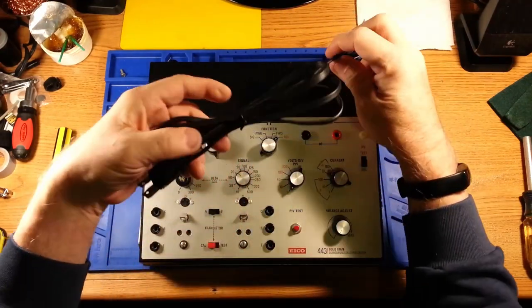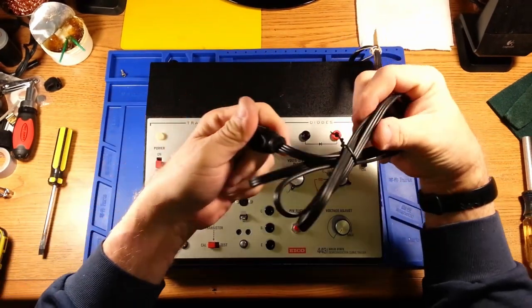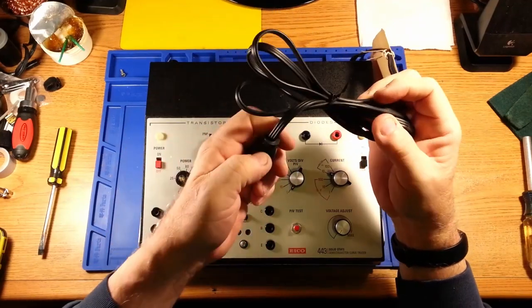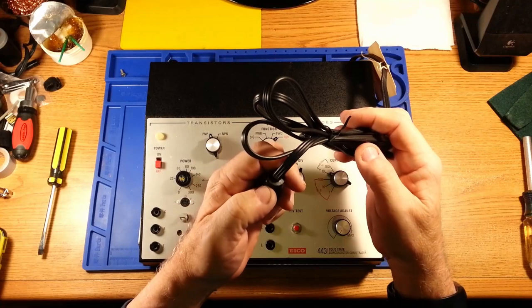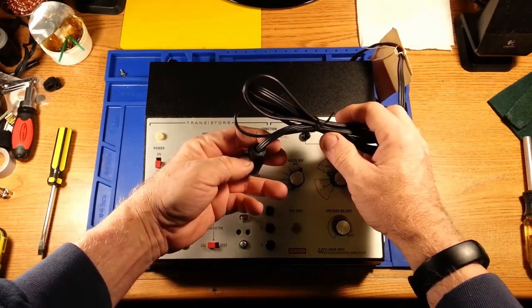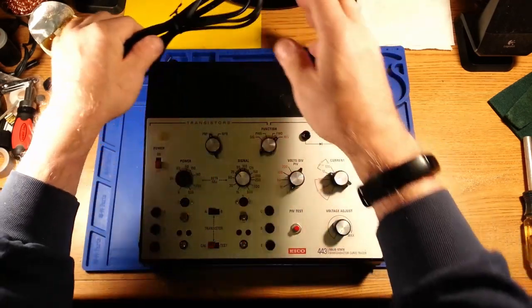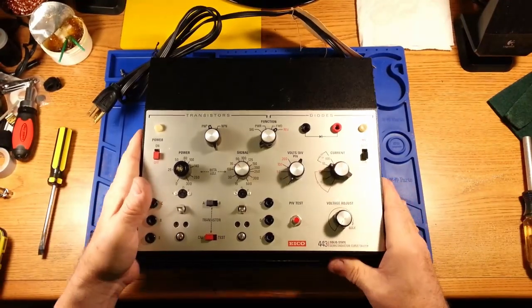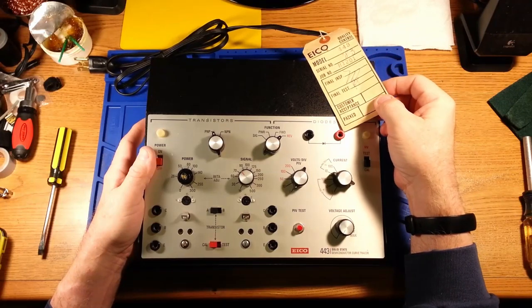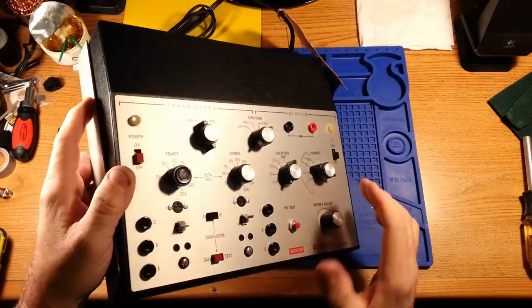I did a quick inspection on the power cord. It's a three-prong cord and it seems to be in good shape — no cracking on the insulation anywhere. The plug end has a really nice molding going into the plastic still. I can't see any visible conductors anywhere. It looks to be an early model — it's actually got the factory tag on it, and it says serial number 83, so it's an early, early run.